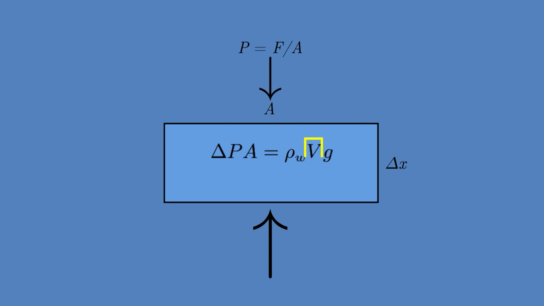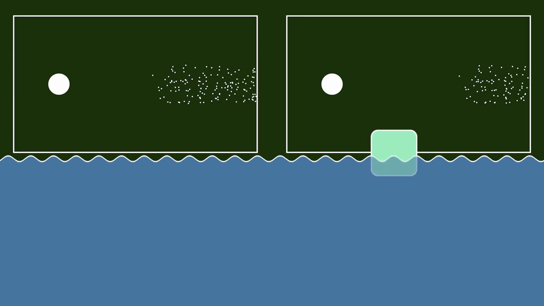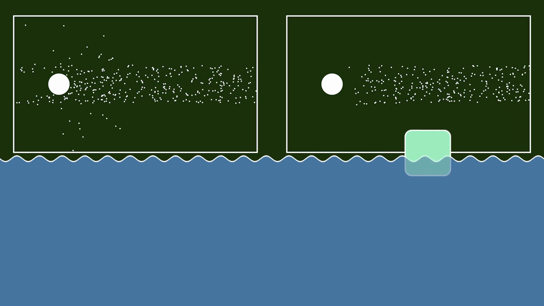But the volume divided by the cross-sectional area is just equal to the height, delta x. So then we can write the difference in pressure between the top and bottom as the density of water times g times delta x, which means we found how pressure changes with the depth. So we found out that buoyancy is one of the forces that could be acting on an object that's in a fluid. But there are actually many ways fluids can interact with themselves and other objects, two of which are important for discussing laminar versus turbulent flow.